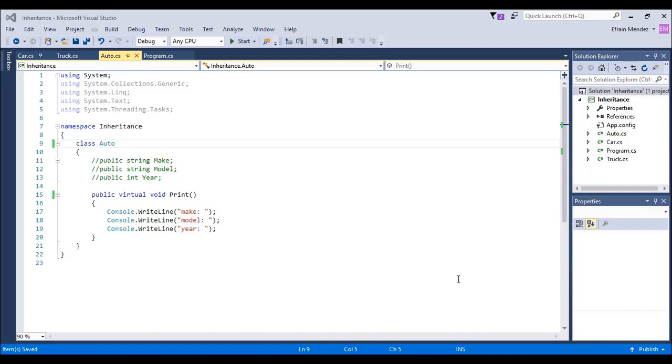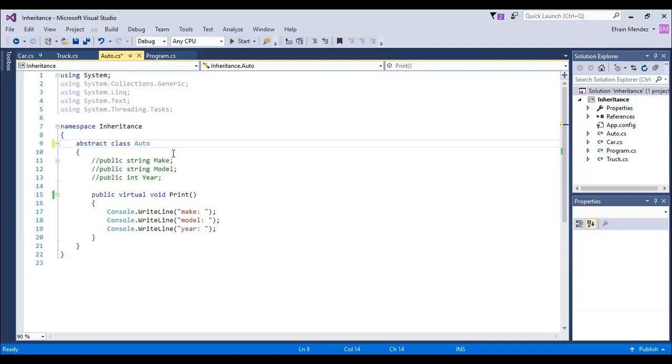I'm in my auto class now, and what I'm going to do is include the abstract keyword right in front of class. So let me type abstract. So now I have an abstract class. What I want to do now is include an abstract method within my abstract class. An important thing I want you to know is that you are not required to include an abstract method in an abstract class. You can include a regular method, and in this example, we will include both an abstract and a regular method.